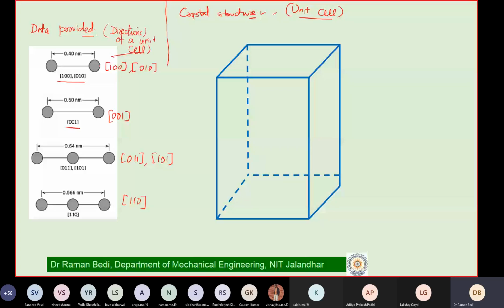The black dots here are nothing but the reduced atom model. We call it a reduced atom model, meaning although the atoms are shown very small, it is just for clarity that we are showing it like this. And we are supposed to create the unit cell. The directions are given, and I shall be able to locate these directions in our unit cell here. This is what is precisely required. So can we start this problem?